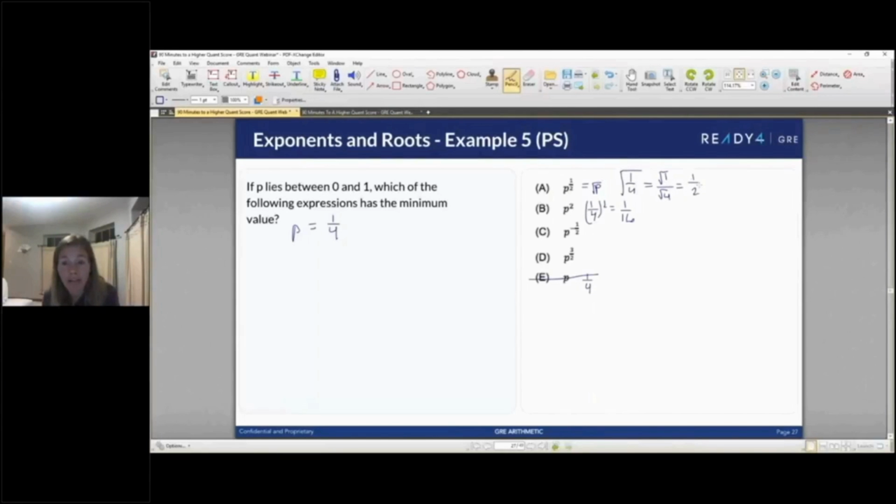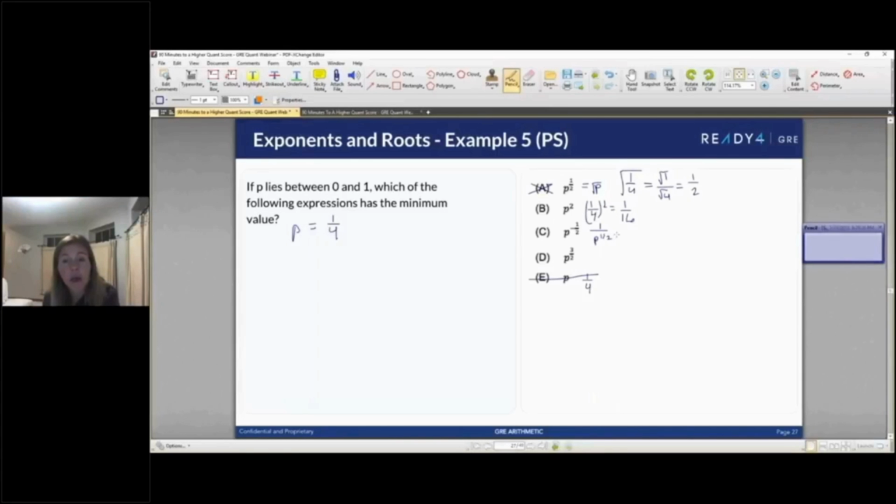Okay, so now we're at 1/2. But 1/16 still has the minimum value. It's still the smallest answer we've seen yet, right? So it's not all that work, and it's wrong. Bummer. Now we get to this P to the -1/2. I think over versions of this slide deck, this has gotten less and less legible, but that's -1/2. For this, remember that a negative exponent is the same as the exponent, but with a 1 over it. So P to the -1/2 is the same as 1 over P to the 1/2.